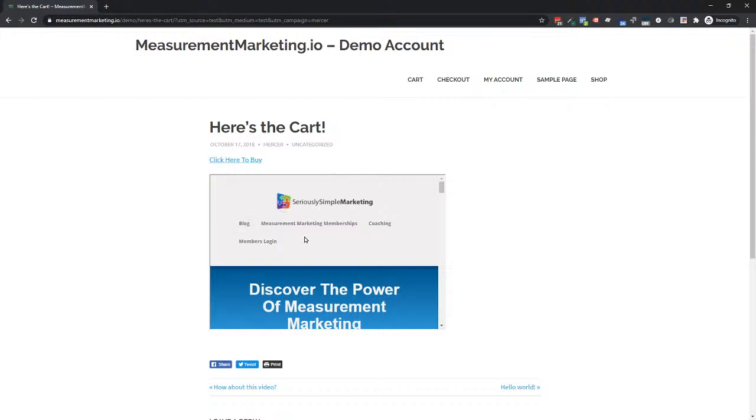Now, this is a caveat. This is the only sort of big disclaimer. If you cannot get Tag Manager into the iFrame itself, meaning you have no control at all over what's going on, there's no way to get visibility into that, then you are out of luck. From a measurement perspective, this will be a big black hole and you'll not have any measurement at all, because you literally cannot track somebody else's site that you can't control. It's the exact same thing. Even if it's an iFrame, you still can't control it. All the code is on serioussimplemarketing.com. It's not in the parent frame, in this case measurementmarketing.io.